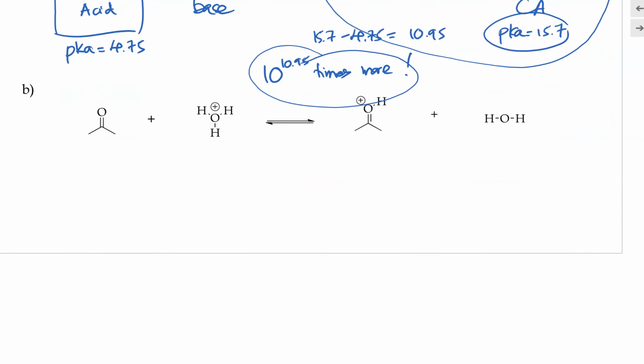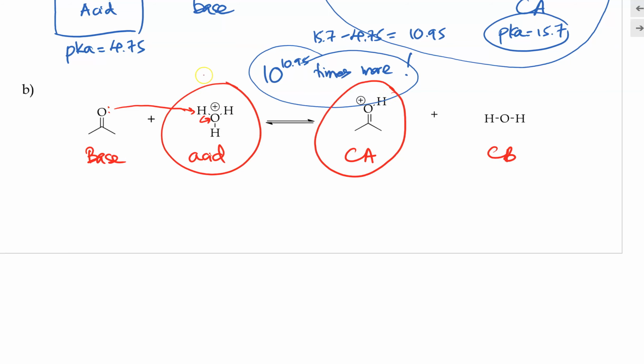And now let's try another example. So here is the reaction right here. Acetone, a reactant, with hydrogen ion to produce these two products right here. So in this case, this is the base and this is the acid. And once this base has picked up the proton from the acid, it becomes the conjugate acid. And this will become the conjugate base. And again, we need to compare this pKa and this pKa. So the pKa of the acid, in this case the hydrogen ion, is equal to negative 1.74.